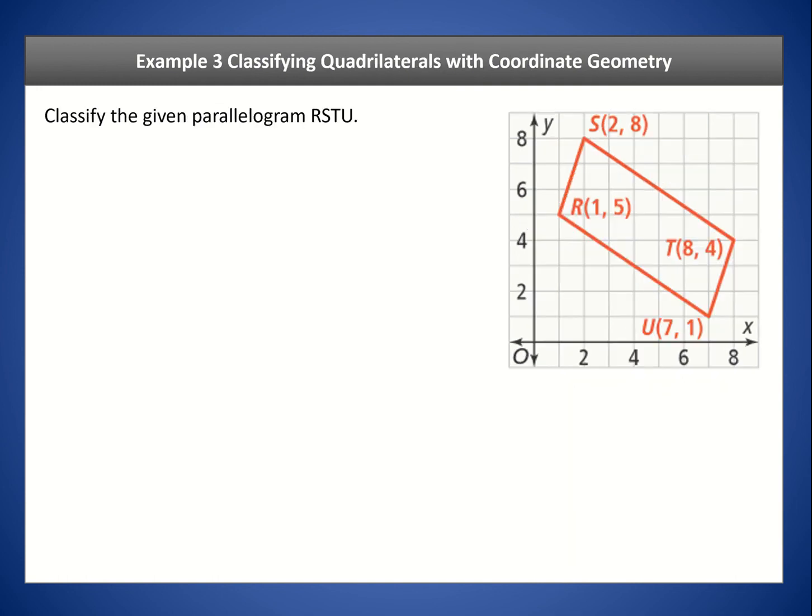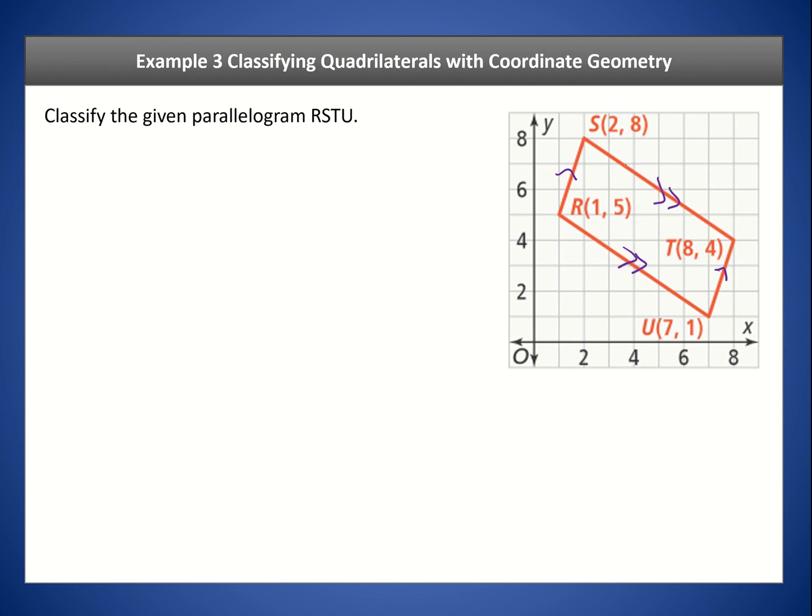All right, let's look at another example. This time we're going to focus on classifying quadrilaterals. In fact, that is the main part of the lesson, is actually looking at a bunch of quadrilaterals. This is a review of chapter 6, so we have to classify whether this is a parallelogram or not. Remember that a parallelogram has 2 pairs of parallel sides, right? So those have to be parallel and these have to be parallel.